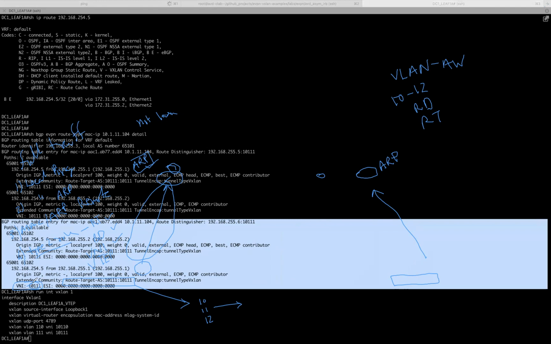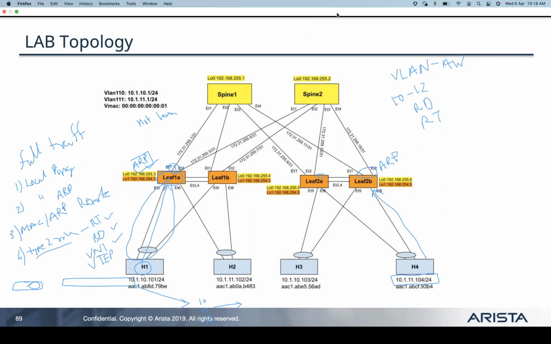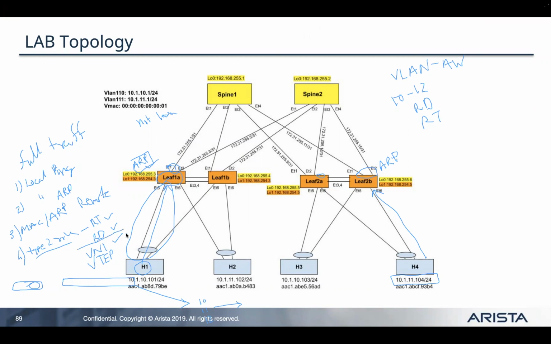Mismatch in this case. But in VLAN based, you will update the ARP table, but data traffic will be impacted if VNI is different, right? In VLAN based, you will obviously update the ARP, but your data traffic will be impacted because when you send with this particular VNI, the other guy doesn't have that. Okay. Is it clear? Yeah. Okay. So any other stuff?